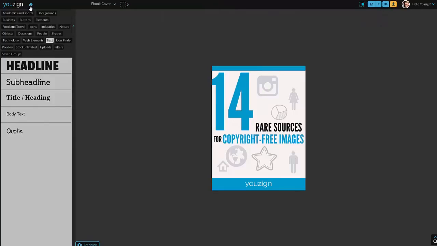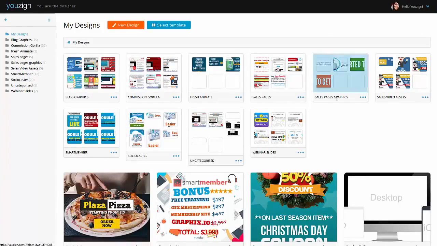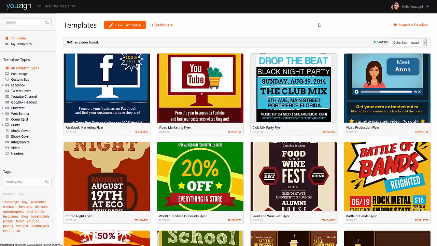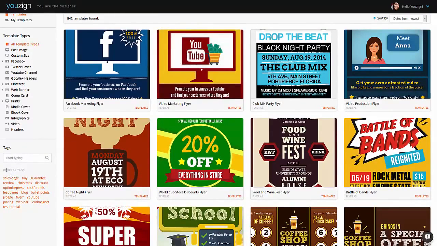I'm going to jump back out to the templates again now and show you one last feature, and then you can find out the rest yourself when you're playing around. But I could be on here for hours showing you stuff. There are so many features that we've crammed into this app. You'll see here we've got tags. We've also tagged images, and we're adding ones for specific things that are in our area of business.